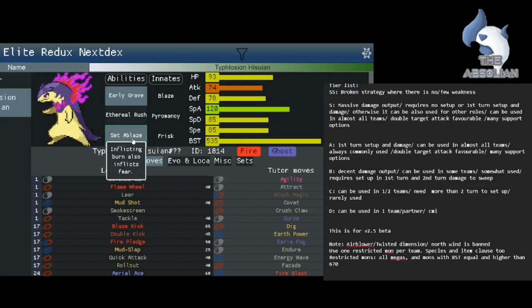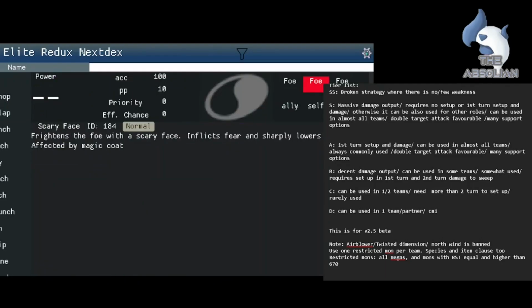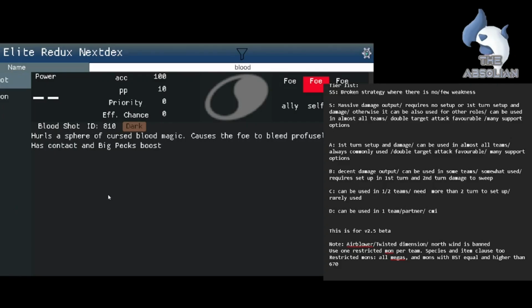It has a new ability called Set Ablaze, where once it inflicts burn, it can also inflict fear. So what fear does is, I can't recall what fear does. Okay, I got confused with bleed and fear. When I was talking about Bloodshot, it will cause bleed. Bleed is something like a burn, just that you cannot heal. To cure your bleed, you need to recover, but on that turn you cannot recover your HP. On the second turn, then you can recover, or you can use double recover and then Heal Pulse, then you can heal back your own HP. So that's what bleed is.